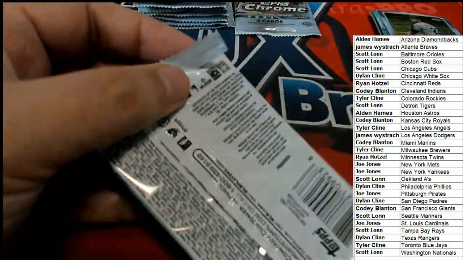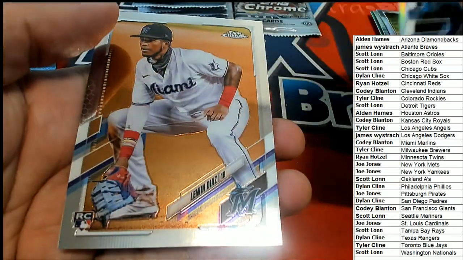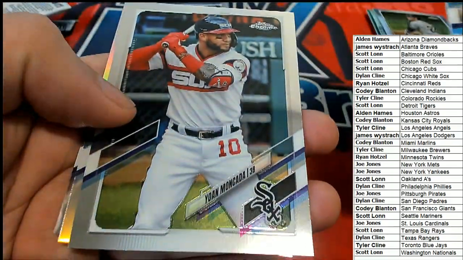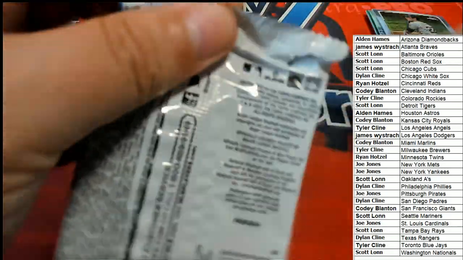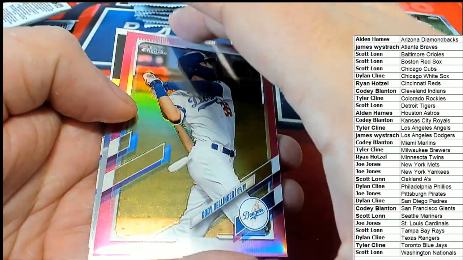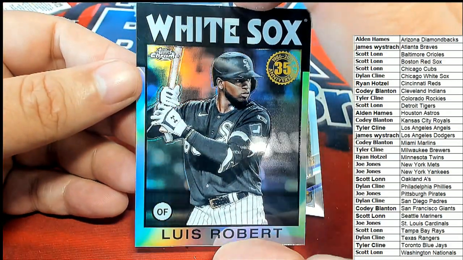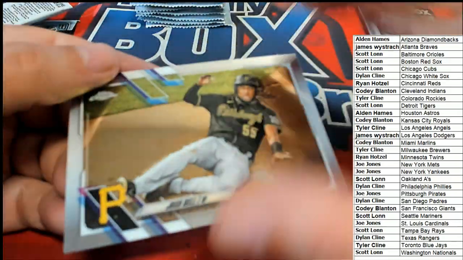Tyler C. I thought it was a short print for a second. Well, that's what we need is a short print or super short print. The code is 350 for short print, 356 for the super. Nice Benintendi refractor. Nice belly. All right. Dodgers, James W. Picking up a belly, number to 399. Luis Robert, White Sox owner. Dylan C. Luis Robert. Nice Josh Bell.